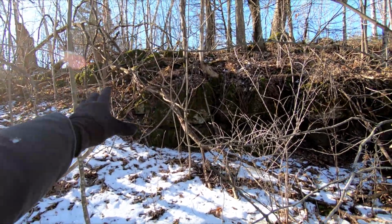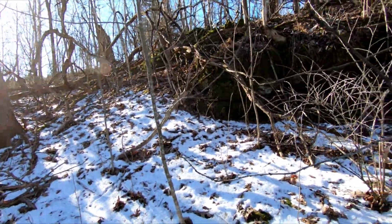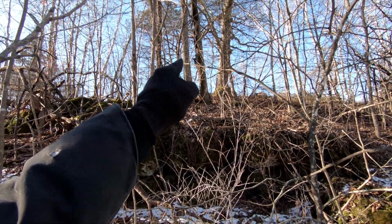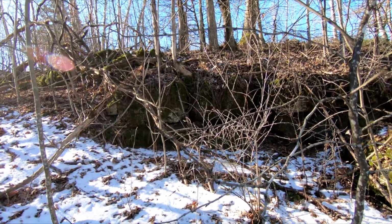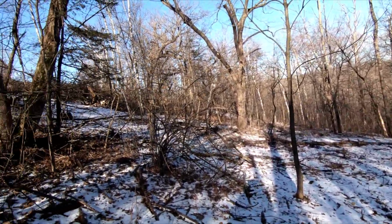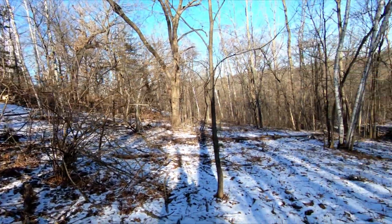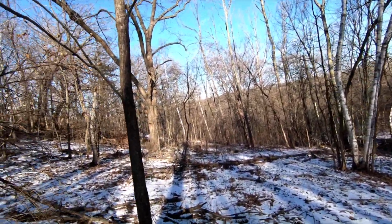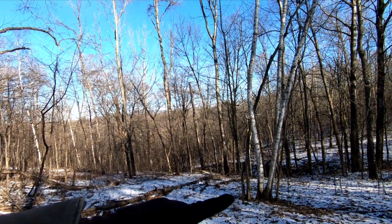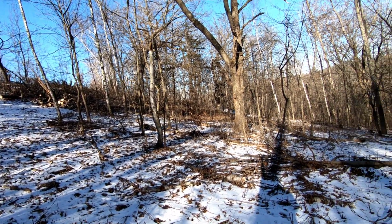I can see the big rock ledge in here. I really want to get it cleared, this whole area right in front of the rock ledge, and then those dead trees right above it. There's the Bigfoot tree right there. I want to get this all cleared out this coming year, but again, the addition is going to take a lot of time, so we'll see what can be done, you know, between that and the day job. I only have so much time, and I got to work on the tractors and just tons of stuff to do. And I would like to get this whole area cleared out as well. So, yeah, got a big job.